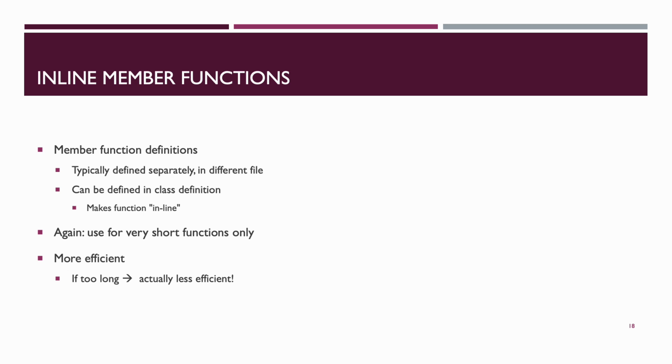But alternatively, member functions can be defined inside the class definition itself. When you do this, the function is automatically considered inline by the compiler. This approach works well for very short functions such as simple getter or setter methods, as I said earlier. By placing the functions in the class definition, the compiler will treat it as inline and insert its code at each call site. So as we mentioned before, it should be reserved for very short functions that are simple and frequently used.